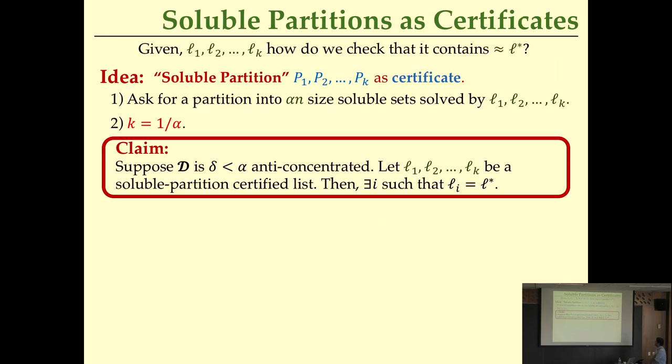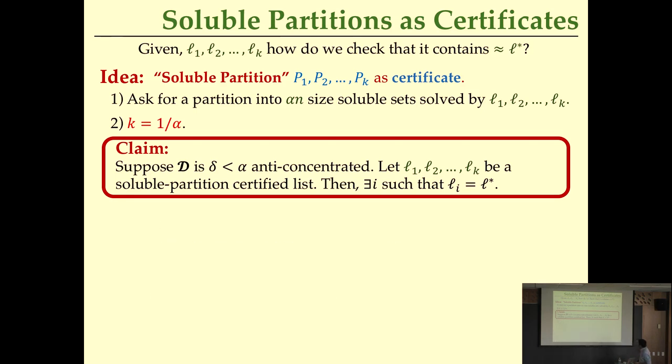All right. Good. So let's go back to this case that we were considering before. Let's say we got lucky and there is a way to partition the sample that we saw into pieces of size alpha n, and each of these alpha n pieces is itself soluble. Okay? Suppose the prover can manage to produce such a certificate for me. Let's at least make sure that this is good now with the assumption on the inlier distribution. Last time it failed because we didn't have anti-concentration. Maybe this time we'll actually succeed. And we will.